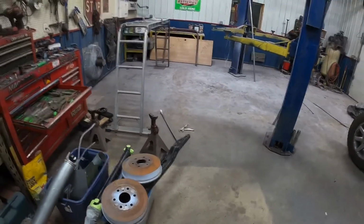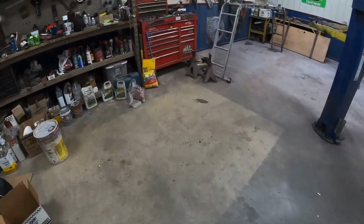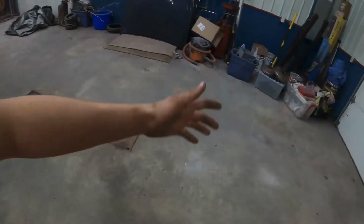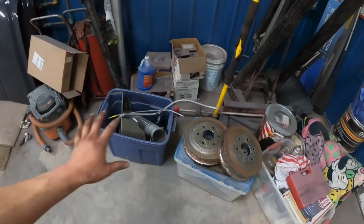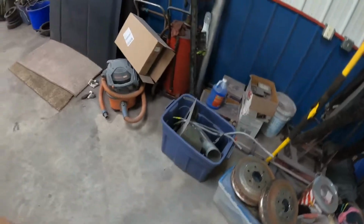And then you guys will see that now. All right, guys, so I actually came up with a new plan. I actually didn't get that stuff painted last night, but that's not too big of a deal, I guess. But I came up with a new plan of attack. I'm gonna paint this stuff later, like maybe in a day or two.